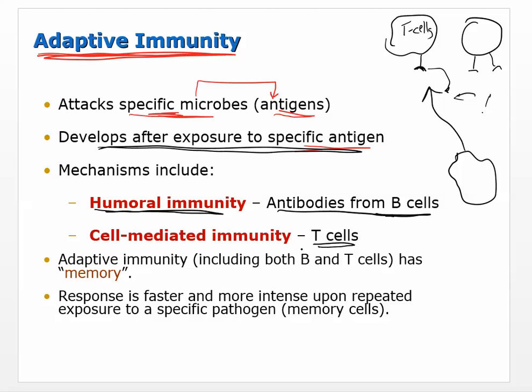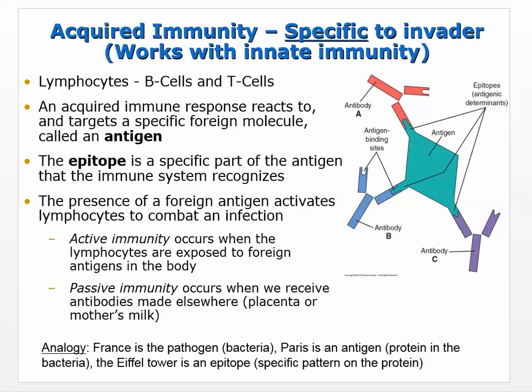And then once it's recognized a pathogen, let's say you get a cold, and little by little your adaptive immunity will figure out this virus. It'll figure out specifics about this virus, and then it will launch an all-out attack against it. But then it produces some memory cells. The next time the same virus comes in, now these viruses have a tendency to mutate, but say the same virus comes in, you're ready to go, and you'll take it out very, very quickly, which means that the response is faster and more intense upon repeated exposure. We call those memory cells, the things that survive and stay with us.